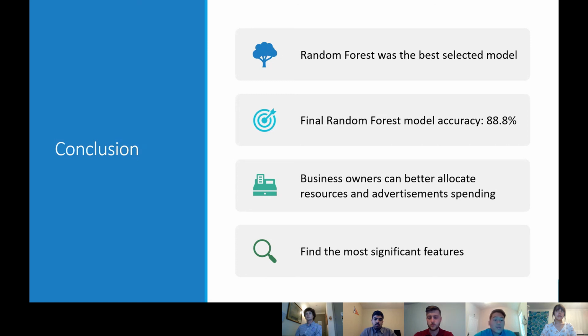Thus, e-commerce companies can analyze data using machine learning to better allocate resources in advertisement. Further research can focus on finding the features that best predict the response variable. E-commerce businesses can use these features to improve their advertising strategies and resource allocation.